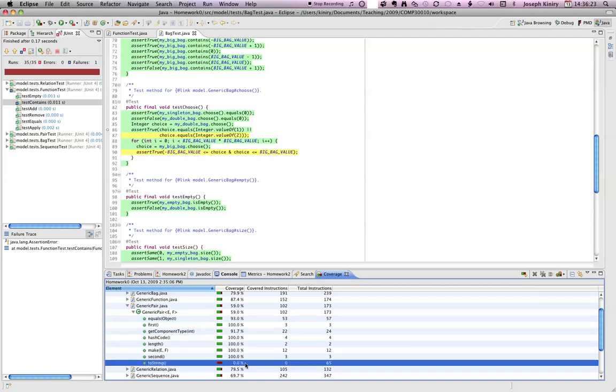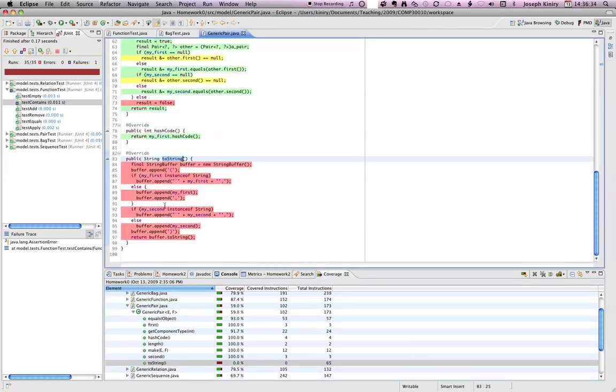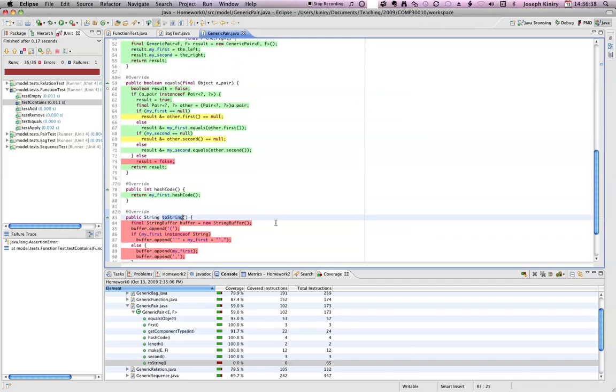I've written no test, for example, for various toString methods. So those are the ones that are particularly contributing to these low percentages on some tests. If we pull up the toString, we see it's all in red, which means it was never called during testing. Likewise, the equals method, all the green lines were executed during testing, but the red ones were never called during testing, and the yellow ones were only partially executed during testing.